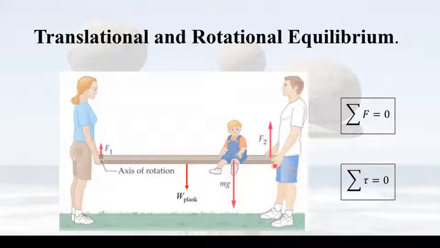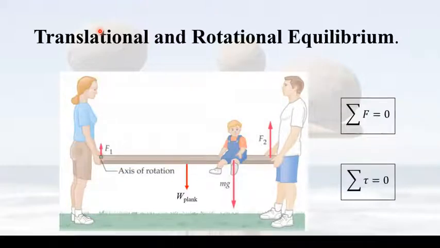Okay, so when it comes to the father, the father is holding the plank wood. He is giving an upward force. So F2 is pointing upwards. Now we want to determine the torque caused by this F2. What are you going to do? Again, you ignore all the other forces. You ignore F1, you ignore W prime, you ignore this mg. And then once again, you hold the pen at this axis of rotation, and then you try to pull it towards the direction of F2, okay? Push it.